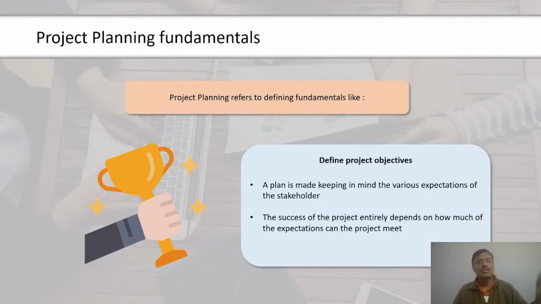Then you create a project schedule, which is an outline of when different tasks of a project are supposed to begin and end. Remember, a project will have a beginning and an end. The very definition of a project is that it is temporary in nature. It may be for months or many years, it doesn't matter. There's definitely a beginning and an end for a project, which creates a unique output. So the project schedule helps in measuring progress and setting up the project progress reports.